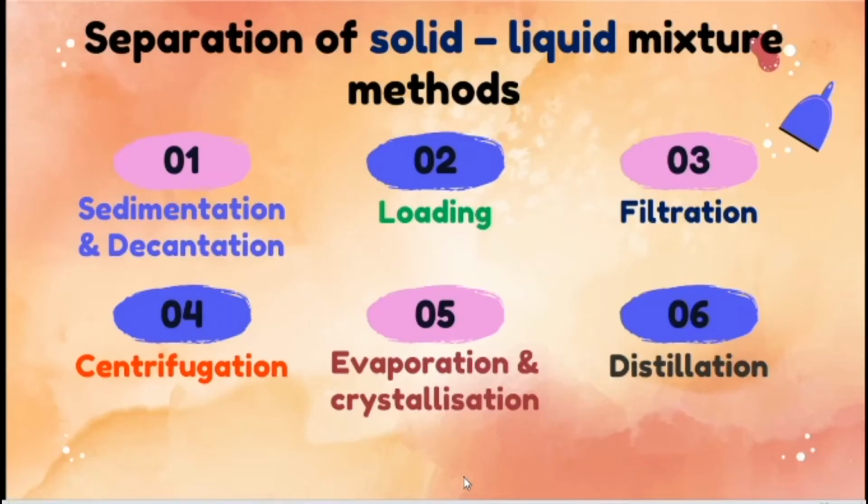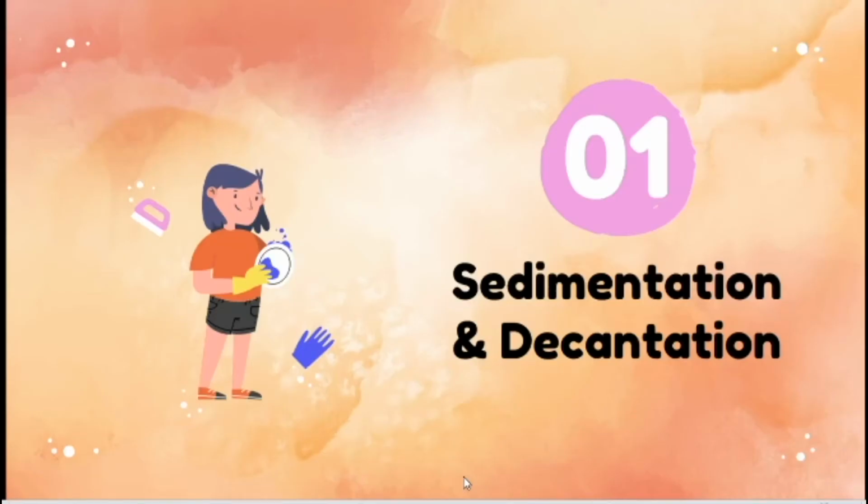And the next topic is separation of solid-liquid mixture methods. There are 8 methods in this category. Let us discuss them one by one: sedimentation, decantation, loading, filtration, centrifugation, evaporation, crystallization and distillation. Here we are going to discuss the first 4 methods. Let us see them one by one.